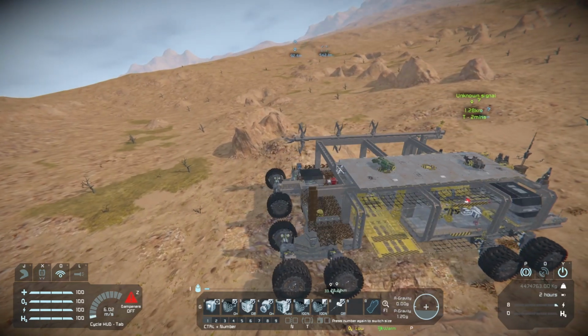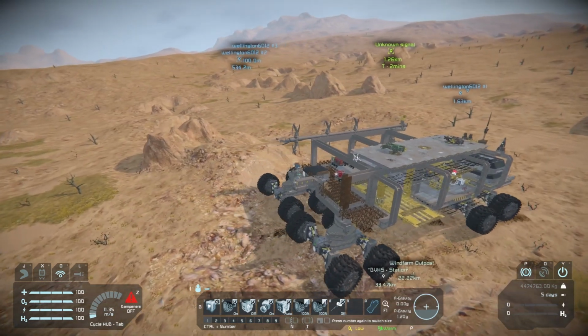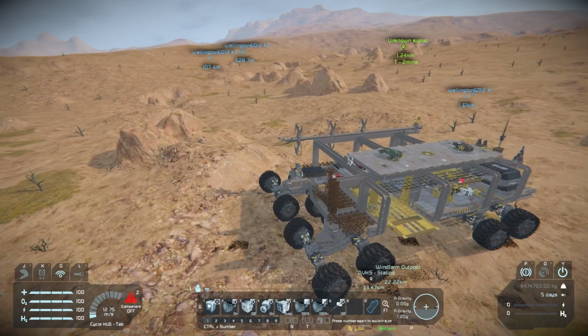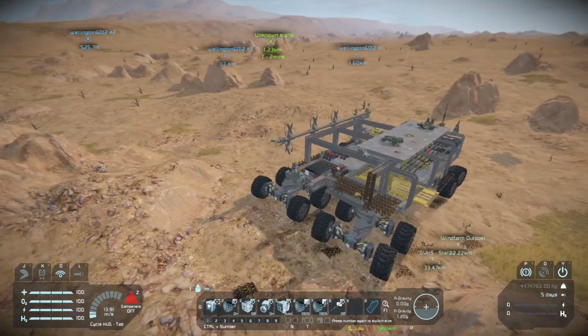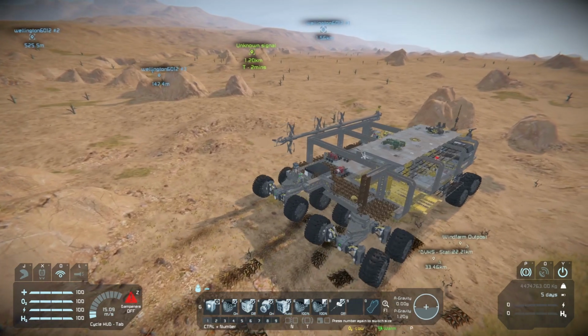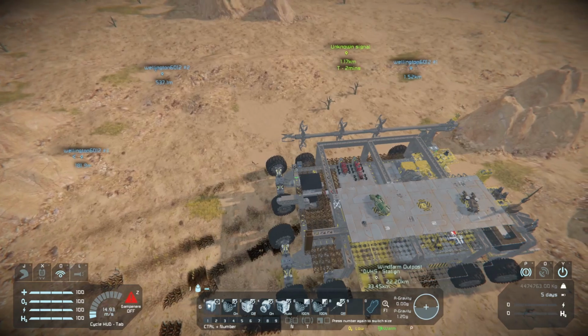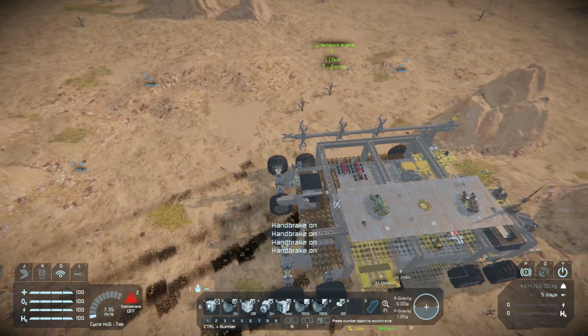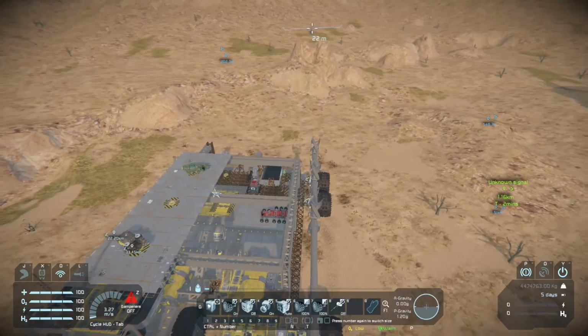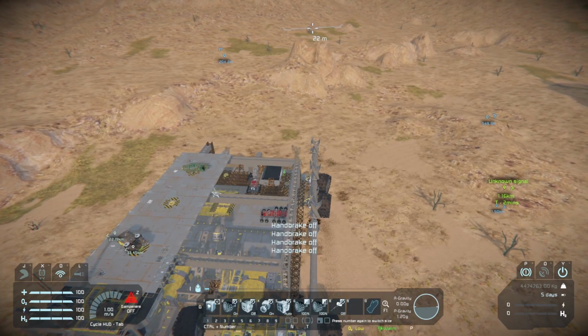Okay, we'll give over the inside a go. See, it's not that bad there, it's just, I just don't have enough speed to have enough momentum to get up these things. Right. Okay, this way.